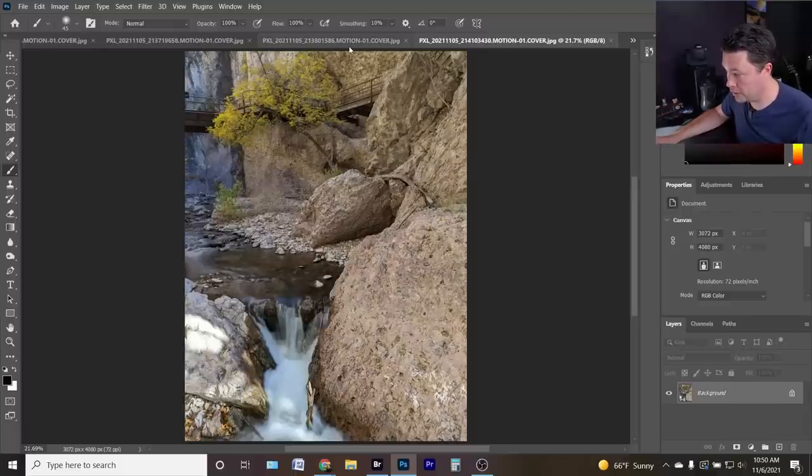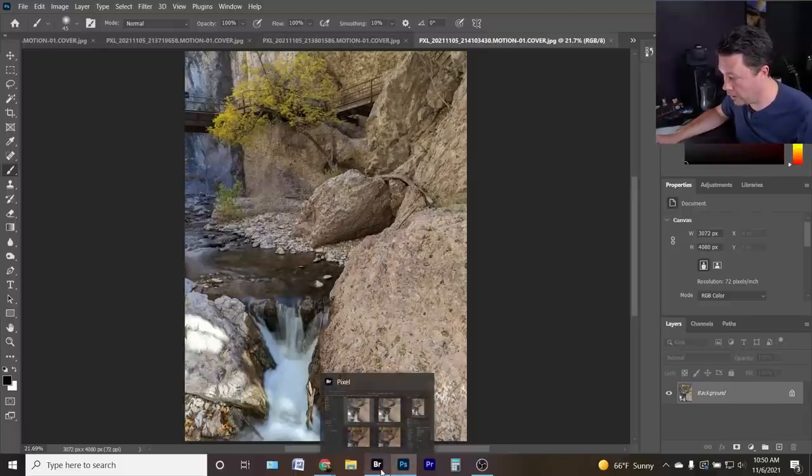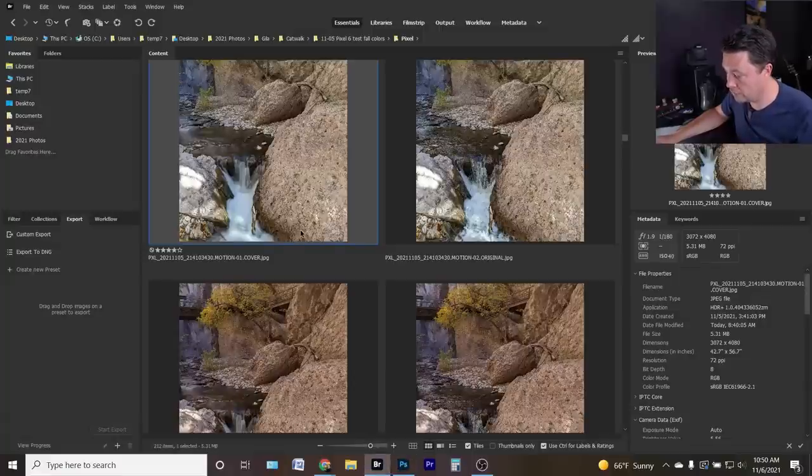So I'm going to go back and edit that one, but we're going to wait on that and I will show you all of my finished edits. And keep in mind that when I do go back and edit this one, that is a JPEG only because there are no raw options, obviously, for a processed image for it to do that.